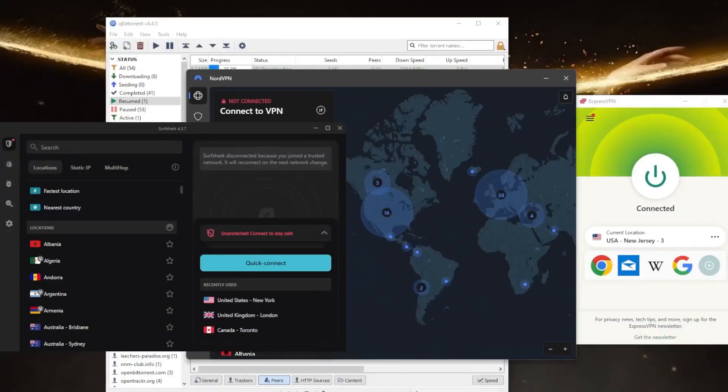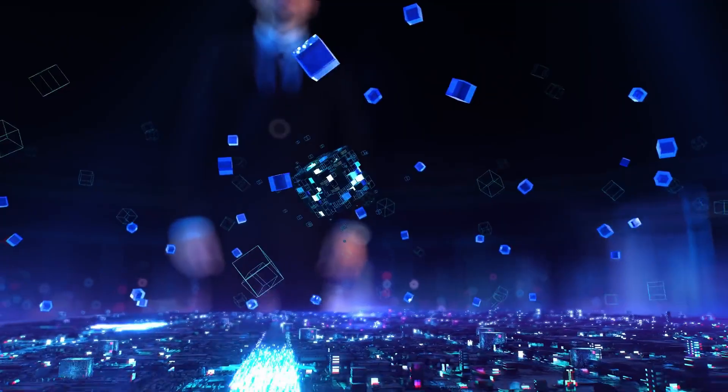For me specifically, I get the best speeds with Surfshark and NordVPN. Both these VPNs support 10 gigabit per second connections. Usually without VPN on, I get around 700 to 900 megabits per second, more around 800. With these VPNs, I can pretty much get the same exact speeds as I do without using a VPN — 5 to 10% degradation of speeds is really the best you can expect. However, some other VPNs recommended for torrenting, like MoVAD, I was only getting around 200 to 300 megabits per second, which is not ideal for torrenting. It's just going to be too slow at the end of the day.